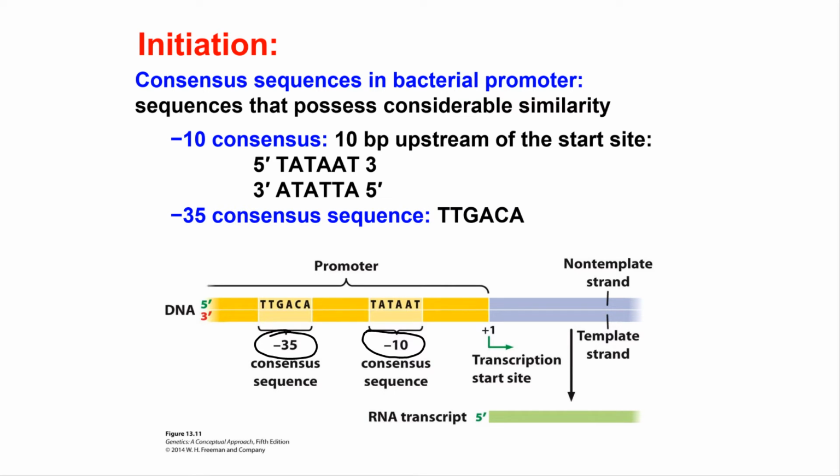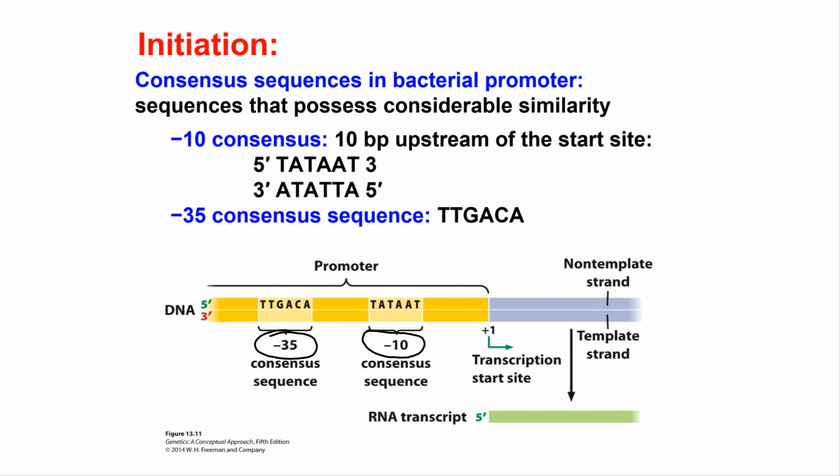So the bacterial holoenzyme binds to these two consensus sequences, and the importance of the sequences was defined when mutations were introduced which completely inhibited transcription. So any mutation in these two consensus sequences would inhibit RNA transcription, and it is because the holoenzyme binds to these consensus sequences.